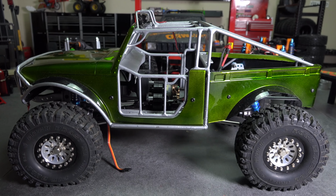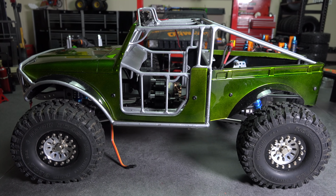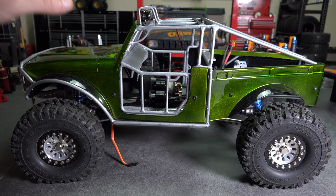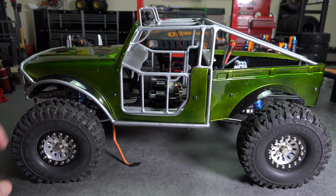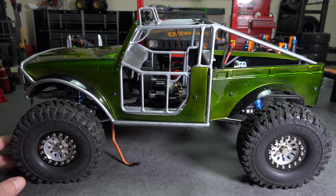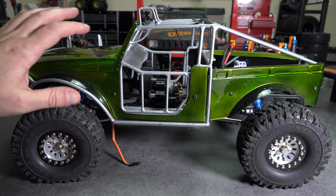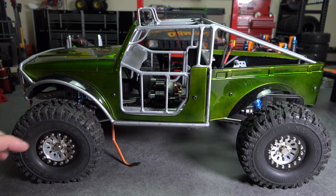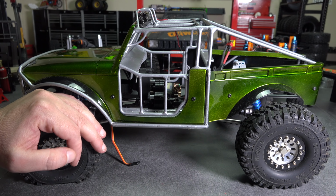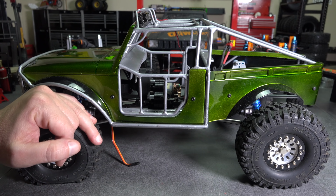I think most of you guys probably recognize this as Ugly Bubba from Bull Gear RC. This came in last week. It's kind of a special project for me and for the shop. Usually we have other projects already happening, and so I'd put most projects behind them, but this one's very special to me. So we're gonna get this knocked out. Well, we're gonna work on it this week, and then we'll get it knocked out next week.